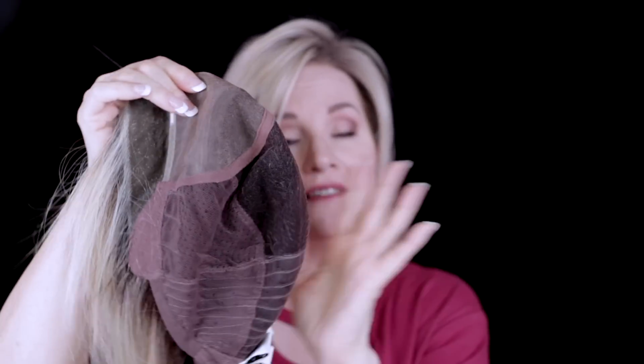We're ready to go. So this is the creme de la creme of caps in the synthetic wig world, or in the wig world in general, actually. This is 100% hand tied. There are no machine wefting bits in this cap at all. So with that, you're going to get probably the most realistic experience with movement, because every little strand is hand knotted, hand sewn throughout this entire cap. So you pay for that feature, obviously, but with that you get very realistic movement.